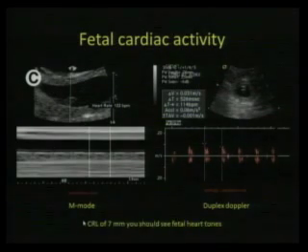You do want to be careful. If you can't, you want to really use M-mode. Color Doppler produces a lot of heat, so you want to be very careful when you're doing color Doppler on babies. You don't want to spend a lot of time because it can generate heat, and so there's some theoretical risk there of causing damage, especially early on in pregnancy. So again, with a crown rump length of 7 millimeters, you should see fetal heart tones, and you want to document those in your report.